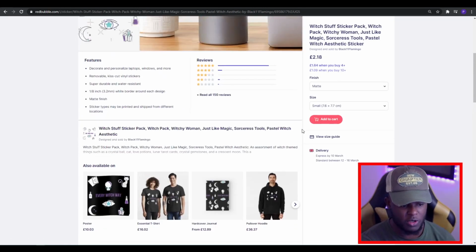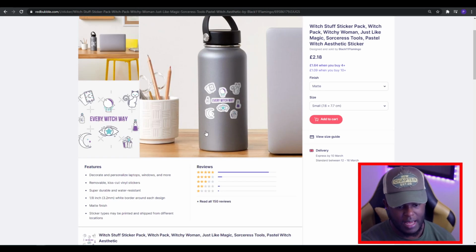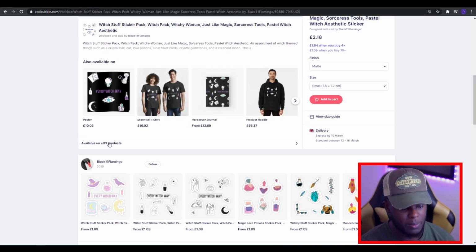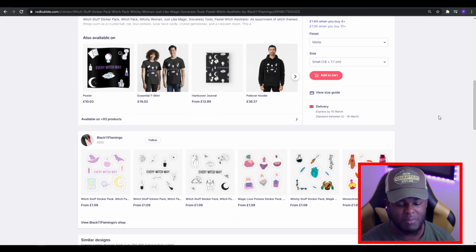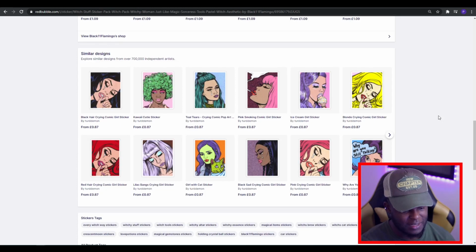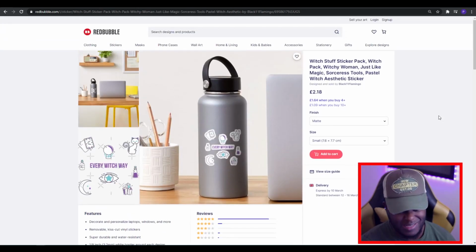And the way they've pretty much gone about it in regards of this design is, it's a method that works. So let's put it that way. People will find this design, and I think this person might have even got a few favorites, maybe even some sales from this design. Looking at how many products this is actually available on, it's available on over 93 products, or 93 products. So that's pretty much everything, which is good to see, which means that they've even made sure that all the other products that other people don't activate, like kids clothing, kids hoodies and stuff like that, are activated. And all in all, yeah, this is a great shop.